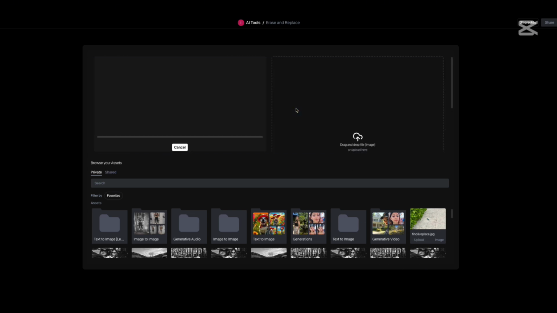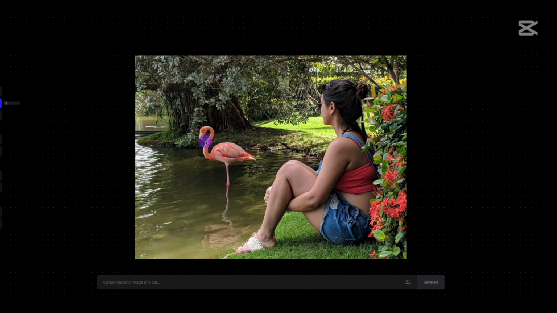So I upload another image here, and this is also from one of my travels. As you can see, there is a flamingo here and I will highlight that area and try another prompt that will change this into a white swan. The prompt that I'm using is photorealistic image of a white swan.